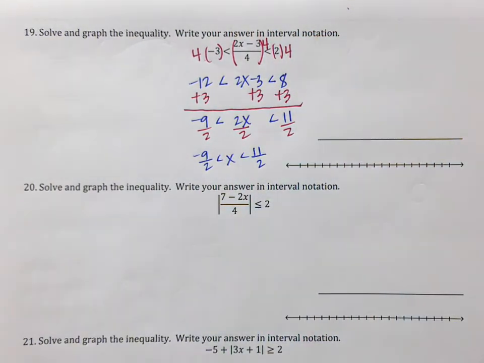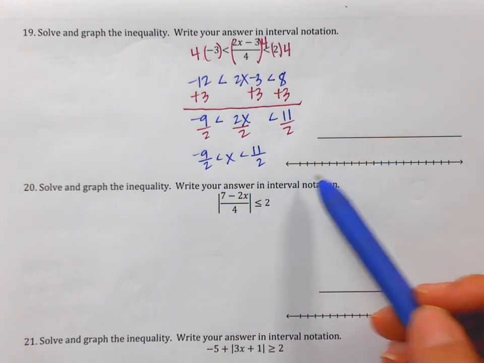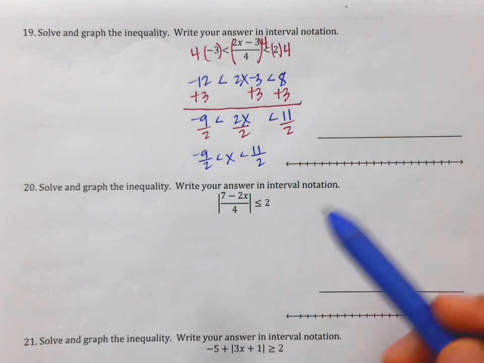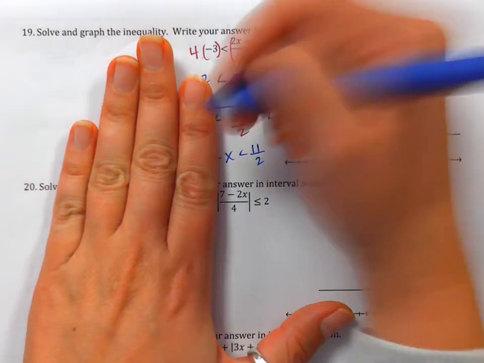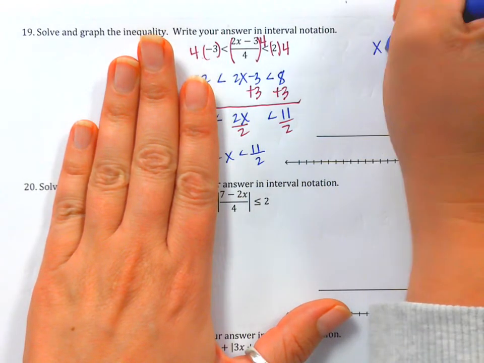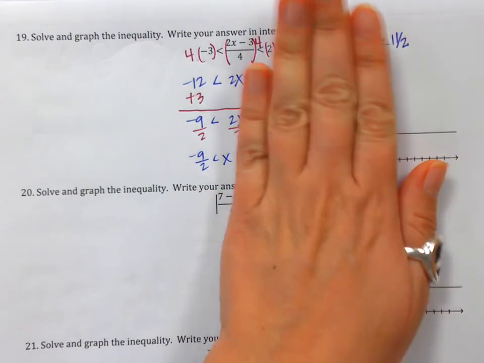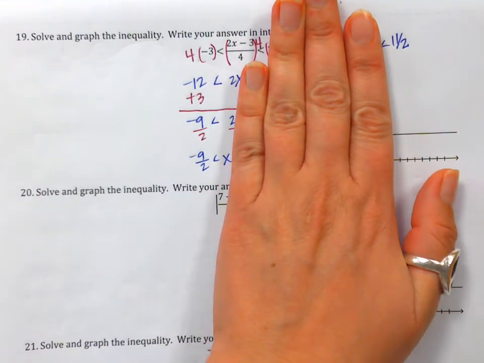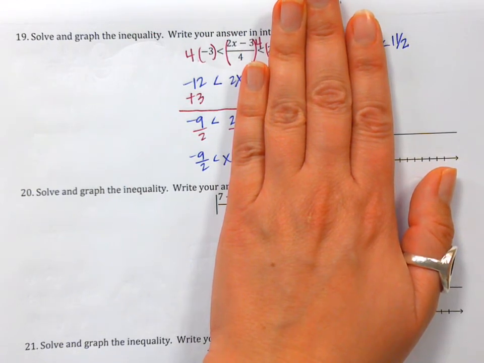So to write this, sometimes what I'll do is I just look at this and I know essentially what this is saying is negative 9/2 to 11/2. But also what I can do is look at it as 2 separate inequalities and then graph them together. So one of them I can look at as x is less than 11/2. And now this one, ignoring that, is saying negative 9/2 is less than x. Now notice how the inequality symbol is looking at the x. It's like wanting to eat the x.